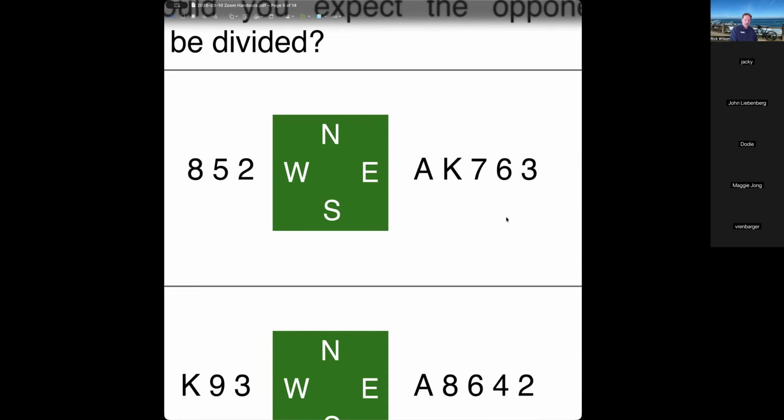But the point is, we don't care what they win it with. It's okay if they win it with the 5, because all we're trying to do is shorten their length. Whatever they win it with, their queen, jack, 10, 9 is all going to fall under the ace and the king after we give them a free trick.